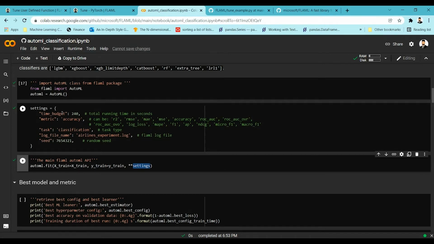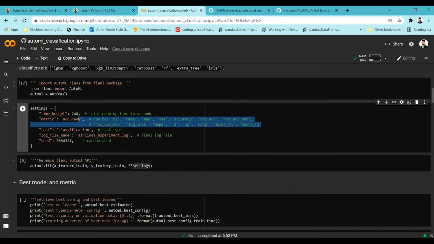We are going to pass some parameters, like time budget, which is how much time you want your AutoML model to run. We are giving 240 seconds. Then the metric you're going to use can be R2, RMSE, MAE, anything. Right now we are giving accuracy, and we are specifying this as a classification task.